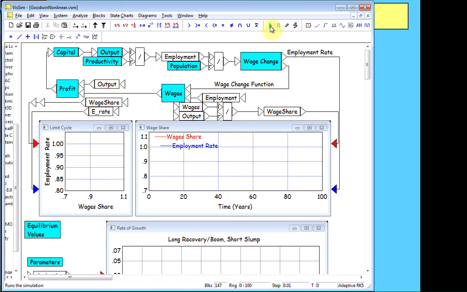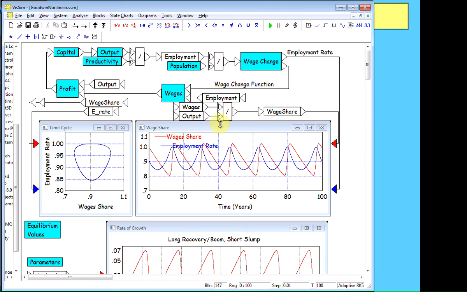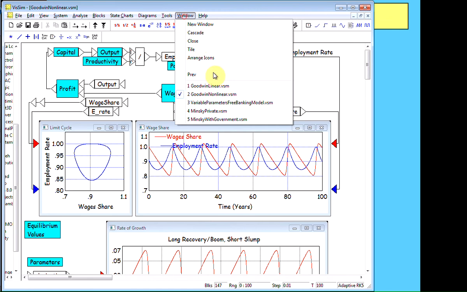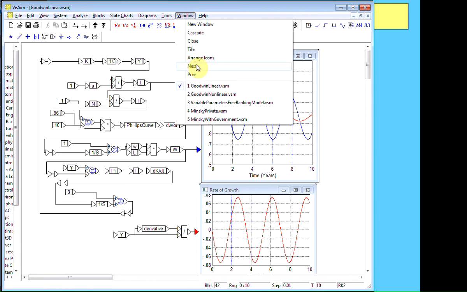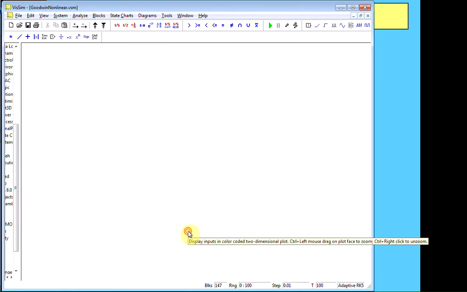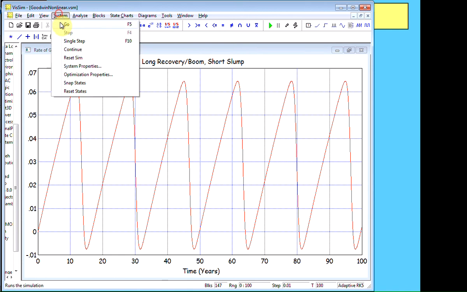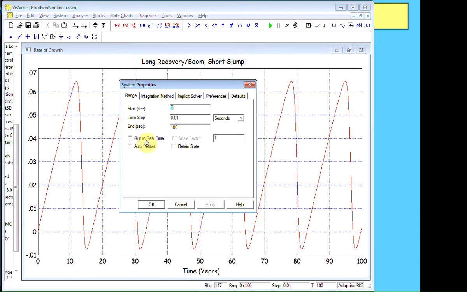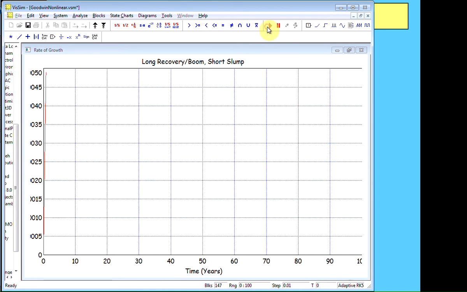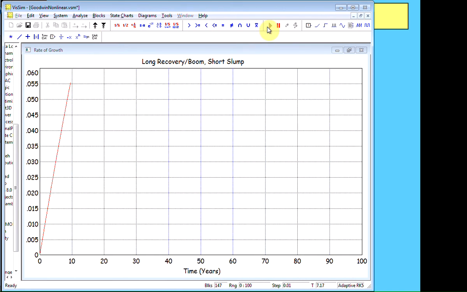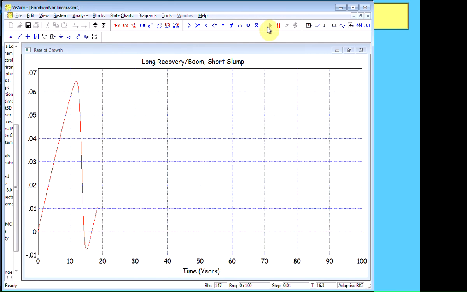So if I now simulate this one, I get cycles still. Notice you still get the same sort of cyclical behaviour in wages as I got in that model. That's the same chart there. But you'll notice the rate of growth now of the economy is like this. I'll just run this more slowly now. Let's just slow it down so it runs in real time. Make it about, say, running three years in one second. And now we simulate that, and what you get is a long boom and then a short, sharp slump.